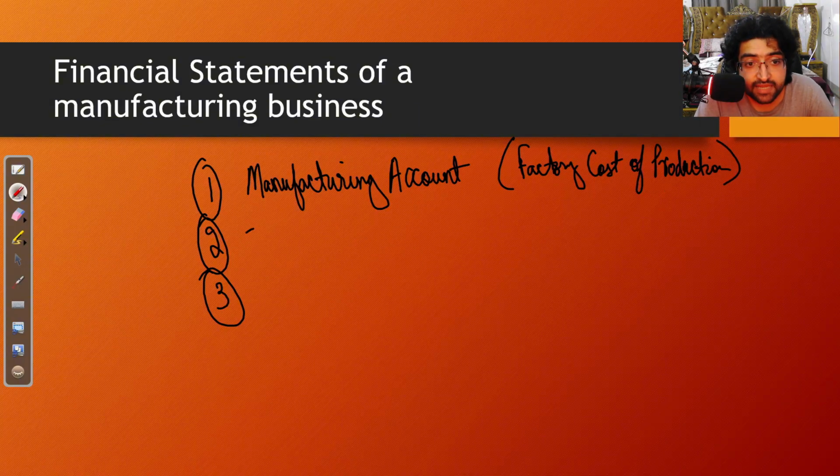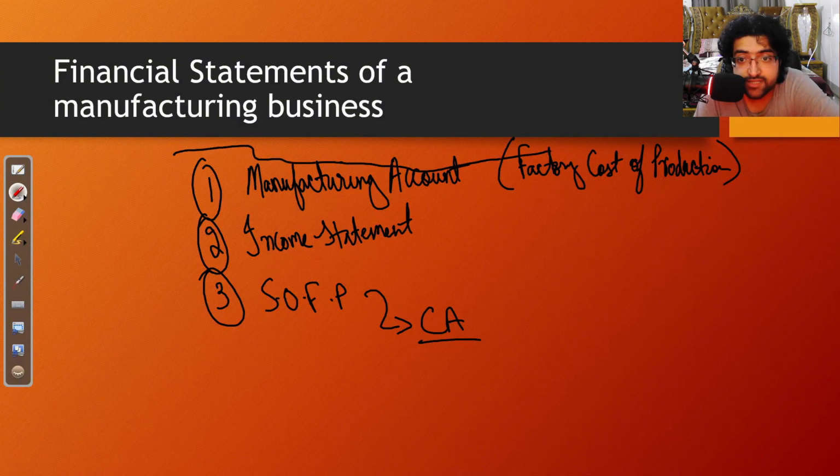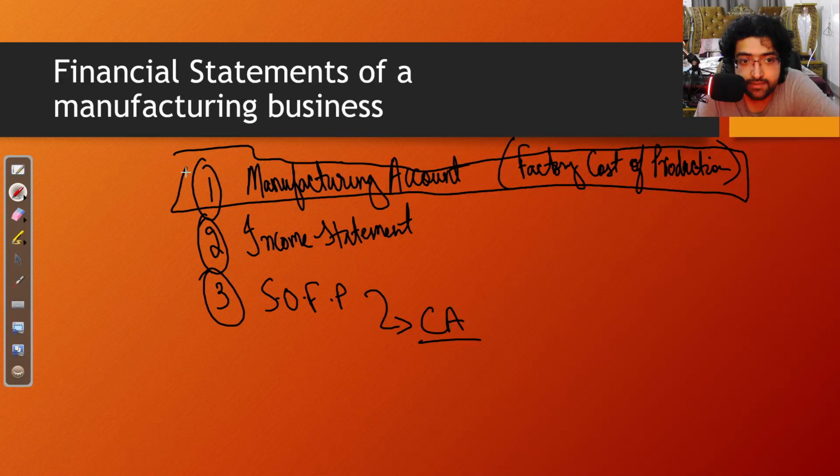Okay. Then we will have an income statement which is exactly same apart from a minor change which I will discuss with you. And then we have an SOFP, and the change is only in the current asset section, and I will talk about that as well. I will only talk about the new things in detail, so I will cover manufacturing account in detail. I will cover the changes to the SOFP, which is the current asset section, in detail. I will not go through the entire SOFP or the adjustments necessary for the income statement because we have covered that in chapter 15 sole trader already.